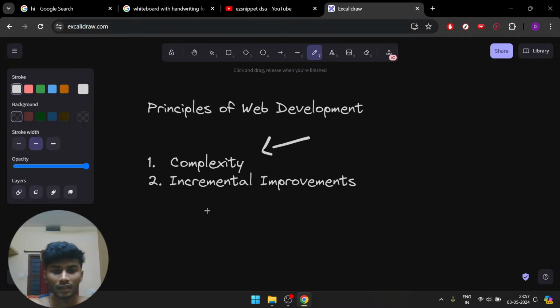So the second thing is, web development is all about incremental improvements. In our company, the highest paid person is the project manager. All he does is figure out how to improve the product one by one. We have like 3-4 main projects, I guess, so basically his job is how to make it 1% better.